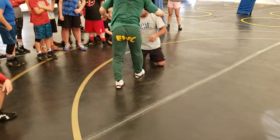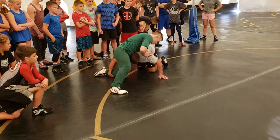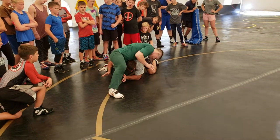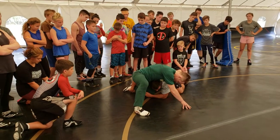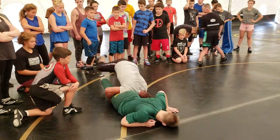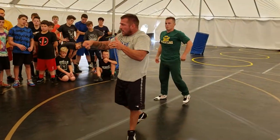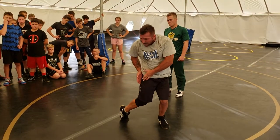So when I shoot in and he sprawls, now I'm here. I'll go here and scoot my shoulder down so it's right here, and I'm going to be directly square to him. Now I'm going to pull this to lock his hip, and as I do that I'm going to run on my knees. I'm grabbing his knee, grabbing his laces, and wishboning his legs — locking his hip out.